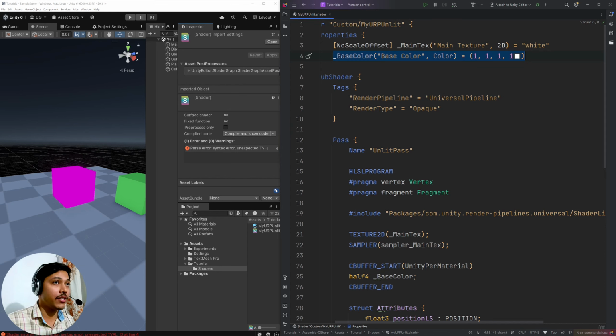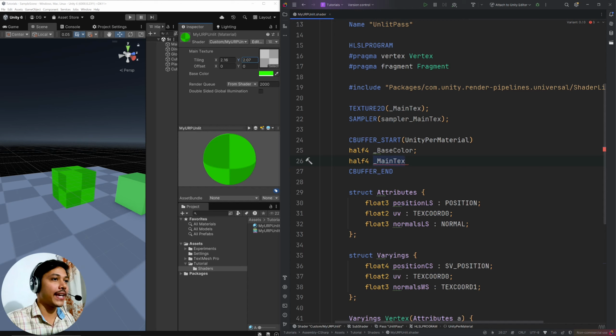Alright, in this main texture property, let's get rid of this NoScaleOffset property attribute, and I will have tiling and offset. But if I change it, nothing will happen. So let's fix it. To make this tiling and offset work, I will go to my CBUFFER block and define a new variable, half4 _MainTex, making sure you give the exact name of your property, followed by _ST.